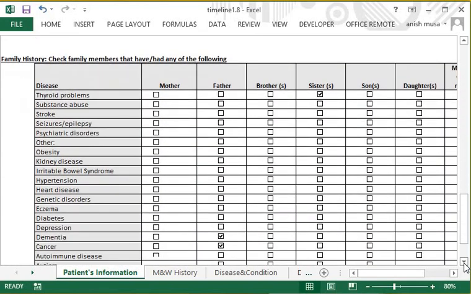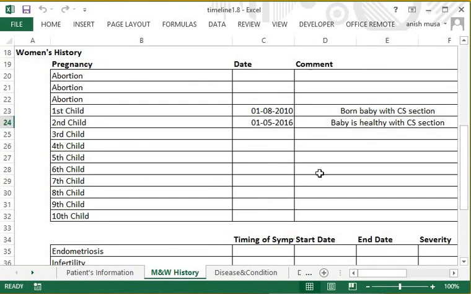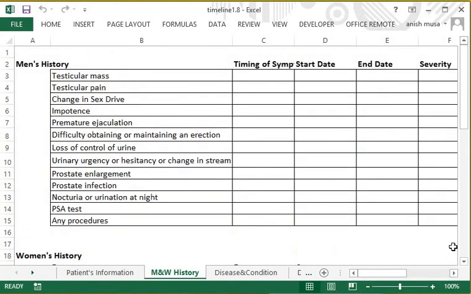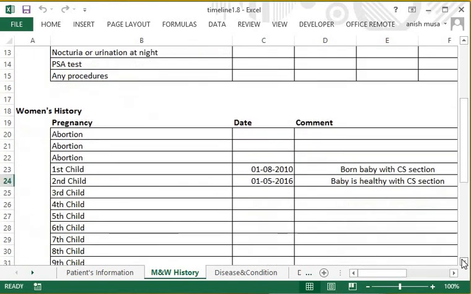Same way you can add family history, like thyroid disease runs in a father, so we can make it antecedent in other history. Next we add male and female history, like my patient is female, so I add here.